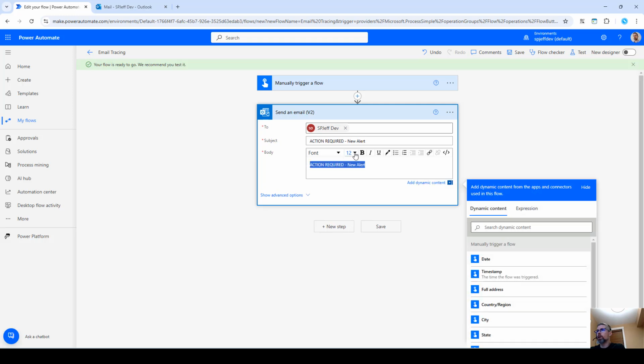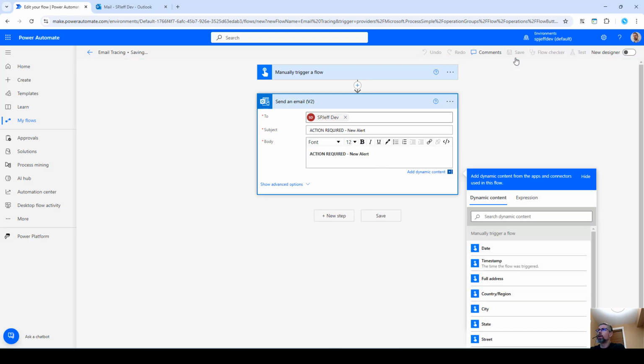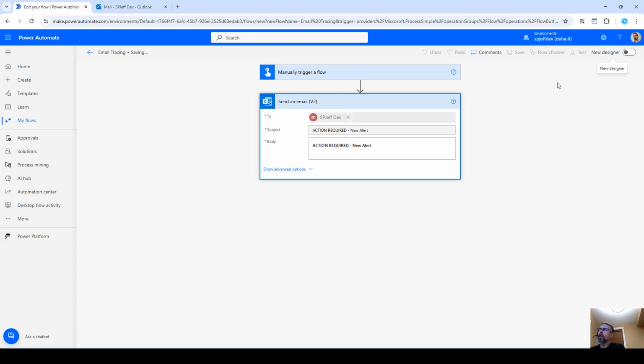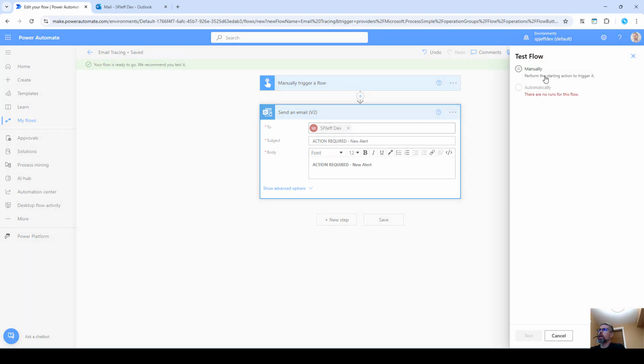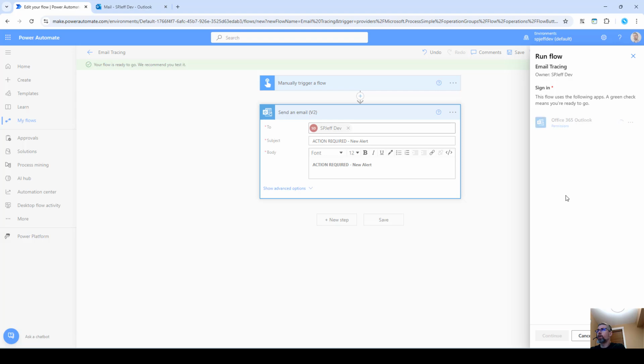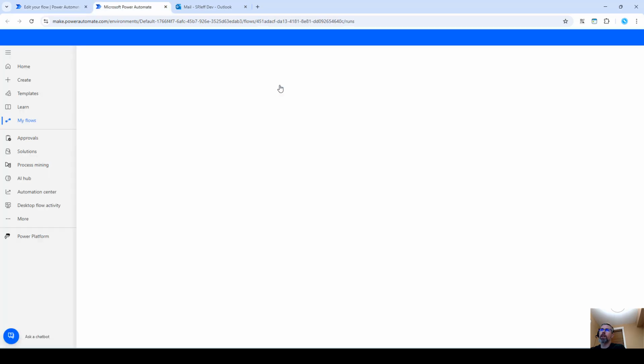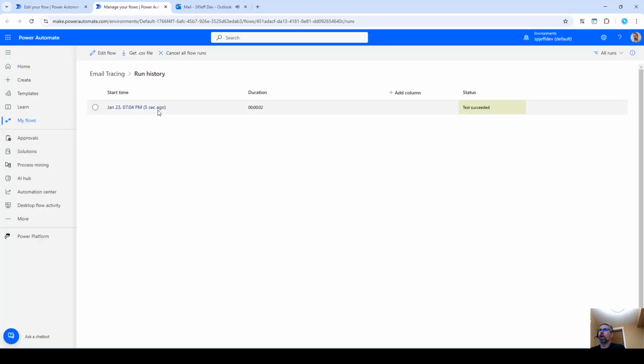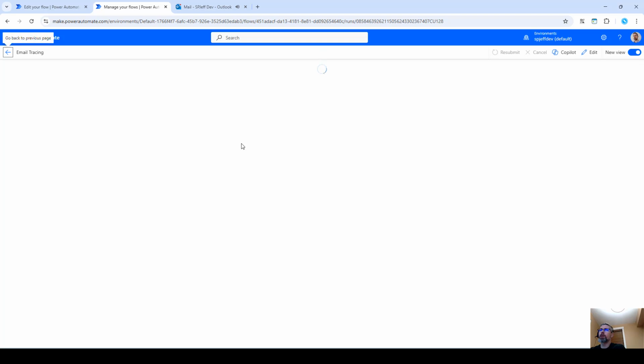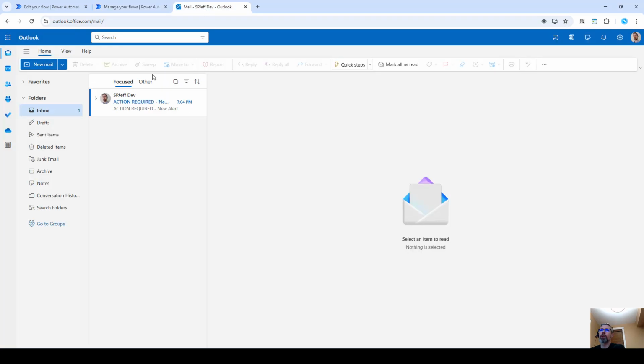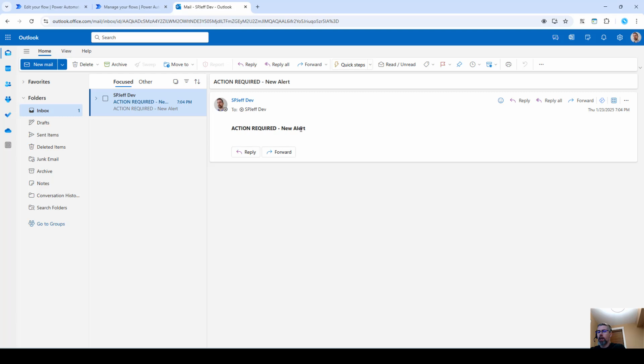So if we take something that's just kind of a standard email alert, go ahead and save it, run it. I know this is basic, but you're going to get a message that comes through and it really has no tracing. It has no origin. It doesn't have a detail about its sender. It doesn't come with a tracking number, as it were. So here we can see the flow ran successfully. Okay, fair enough. It sent an email message, which we have here in the back. And if we check the message, it simply says, action required, new alert.